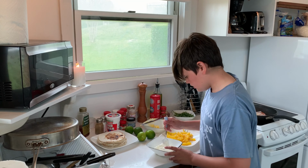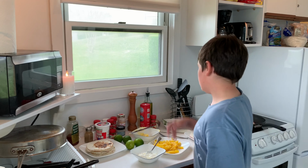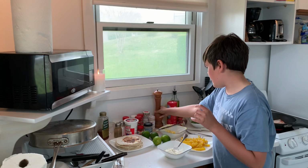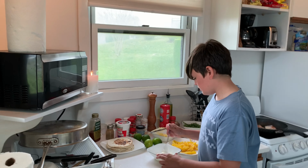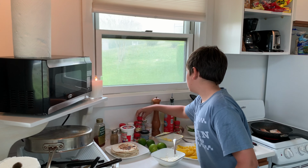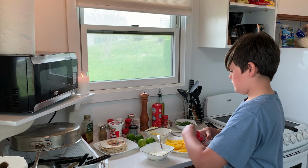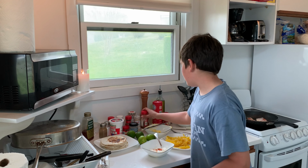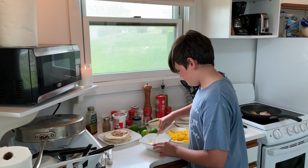All right, I'm gonna mix it up a little bit. Now you're gonna use your black pepper. Spread it around a little bit. Okay, now, paprika again. You have a lot of paprika. Good amount of that. Set up.